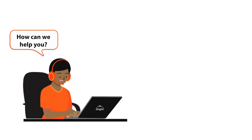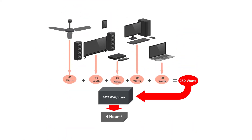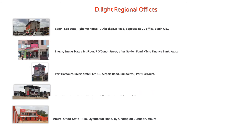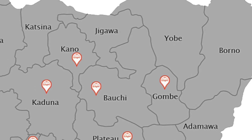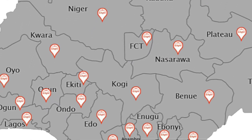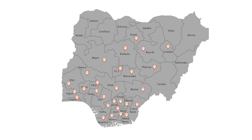Speak to an accredited D-light installer or visit our service center for guidance and recommendation on electrical appliance power ratings. On the topic of service centers, we are proud to state that in addition to our 20 regional offices and service centers spread across the Federation, we have partnered with over 300 retailers to offer first-level after-sales service to all our customers across the country.